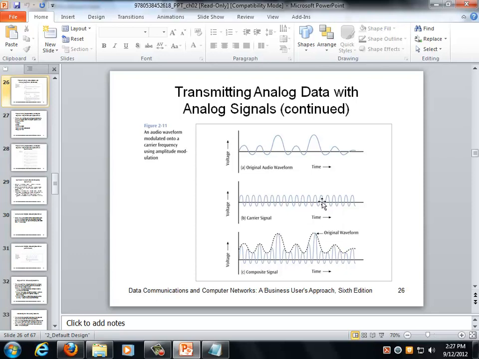Here is the wave, and perhaps this is the frequency that you tune in on the radio, maybe 96.1. And as we tune into this frequency on the radio, we can't have the frequency change on us.